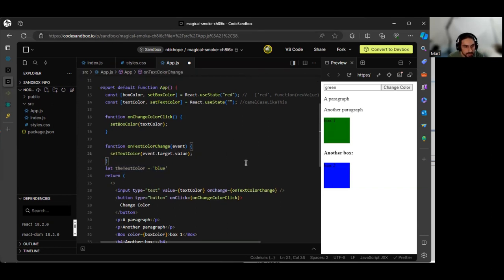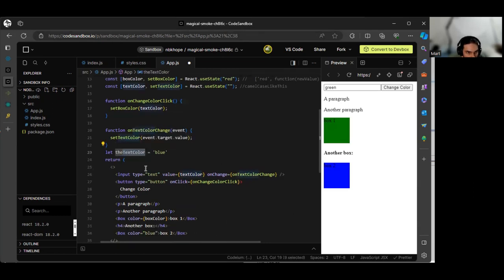So let me see if I can demonstrate that here. So we have the text color variable. If I put it in the input type text here, the text color, so we're using the variable now. If I save that, it's always blue. I cannot change anything. And if I go on set text color, here I will have to say the text color equals, right? Something like that. Then to do that, I got to move this up maybe. So you can see nothing happens even though we're calling it.